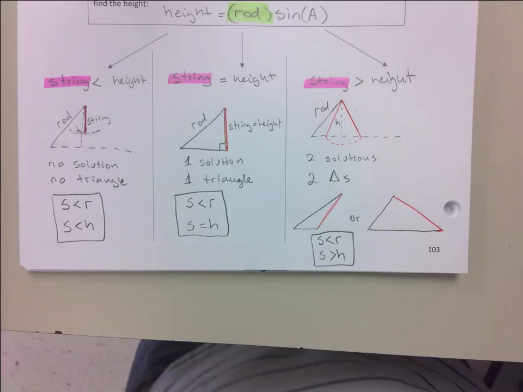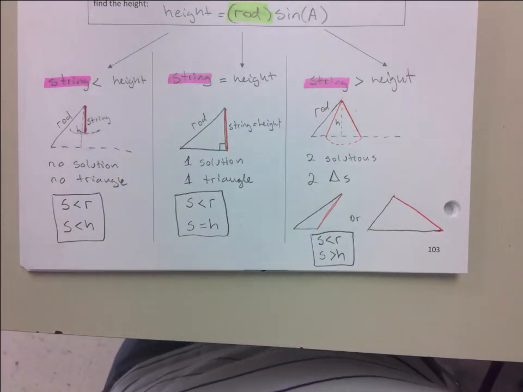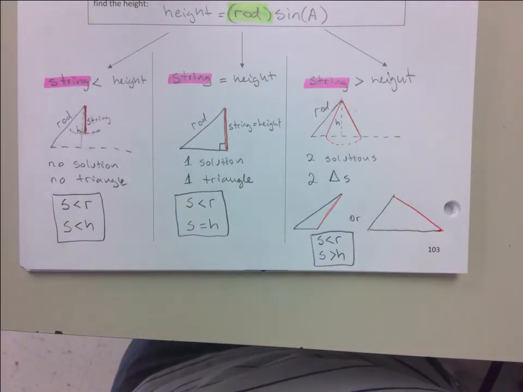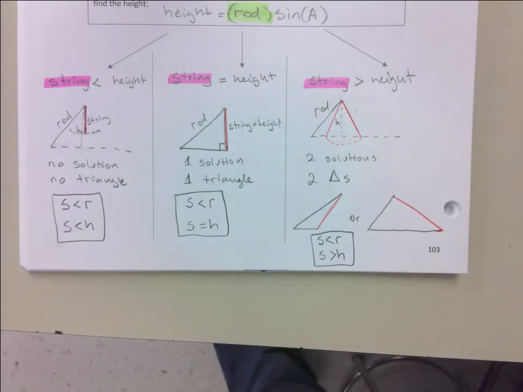And I know you're calling me crazy right now, like what is all this nonsense? For now, just hang in there. We'll go over some examples. So this is acute, right? The angle was given acute. It's a lot messier. Now let's go to the next page where it's obtuse.